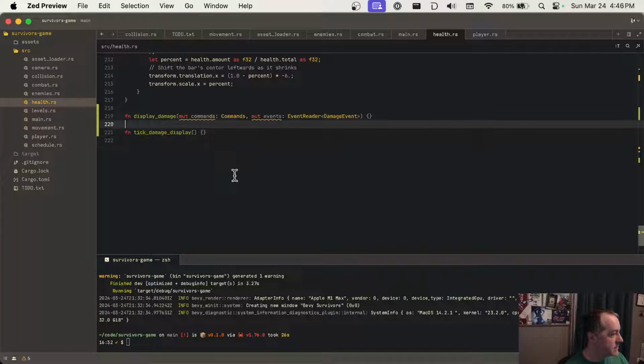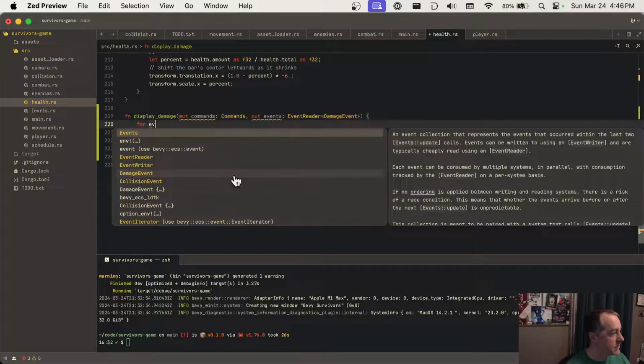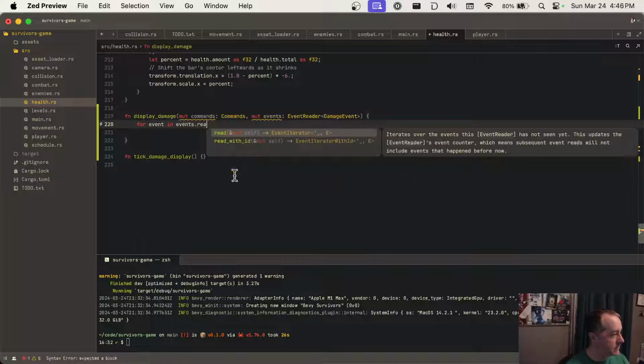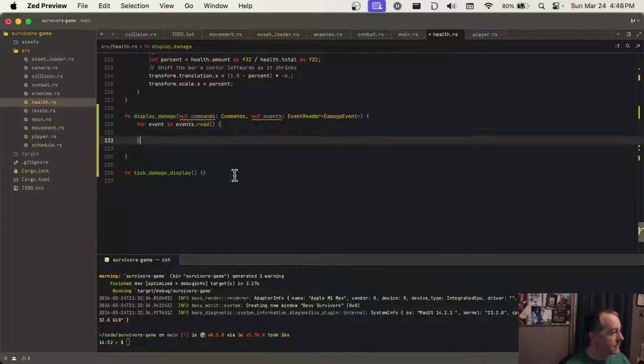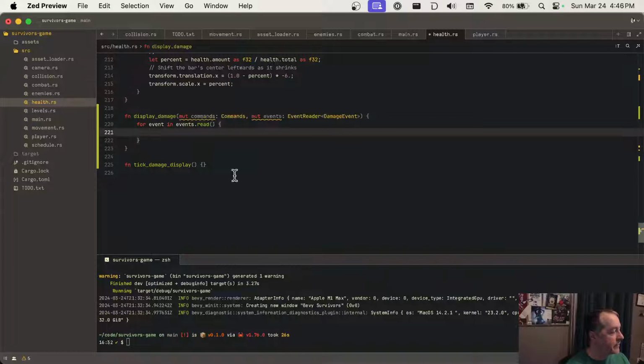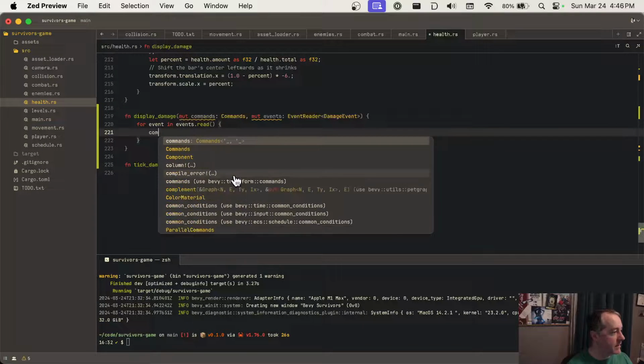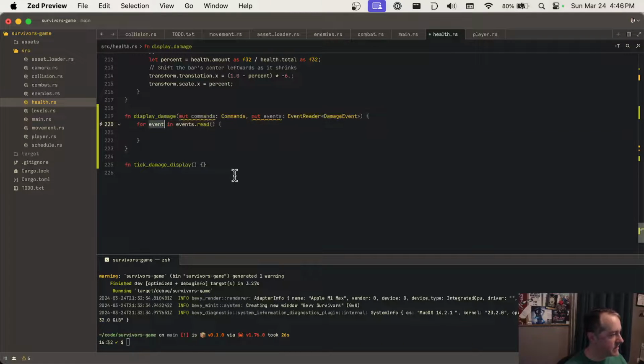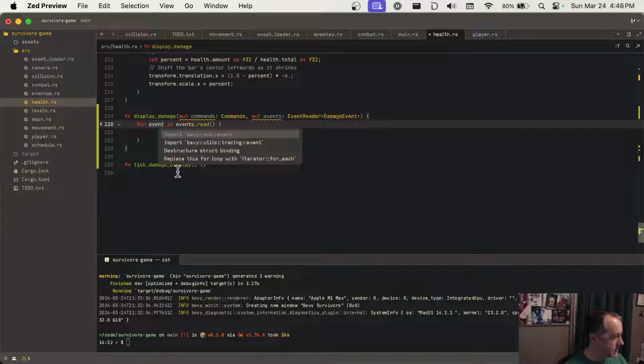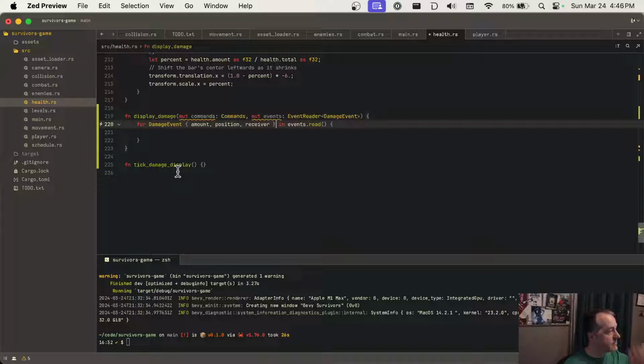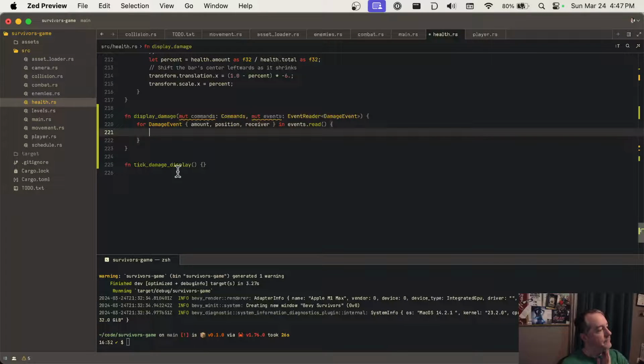So we've got this event reader. Read. And we might want to destructure this. Let's see if there's a code action for that. Destructure, yeah.